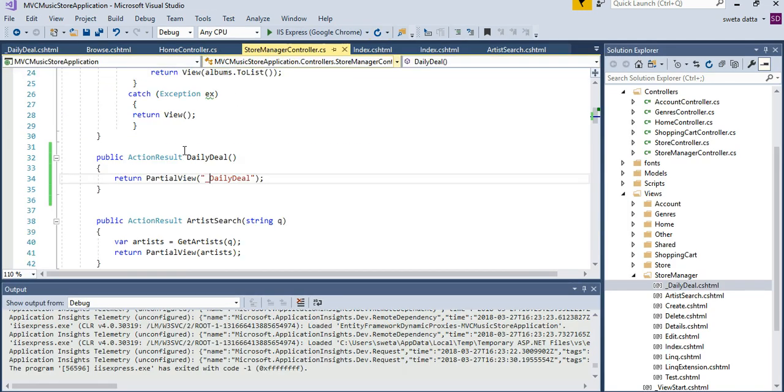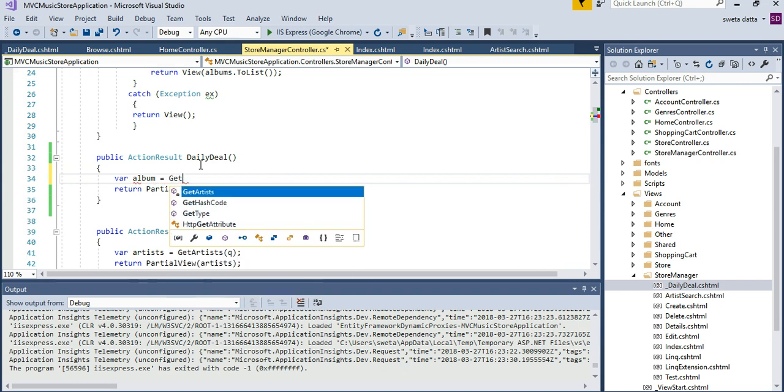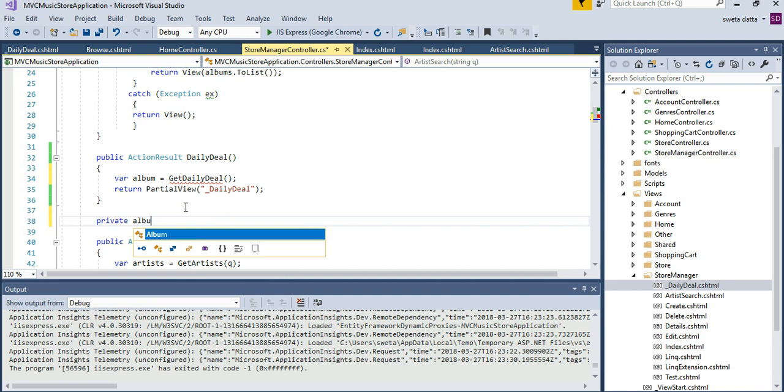Okay, so let's go and add some more logic into it. Every time I say daily deal, I'm just going to call a function that returns me an album. So this is going to be a private function. It's going to return an album.